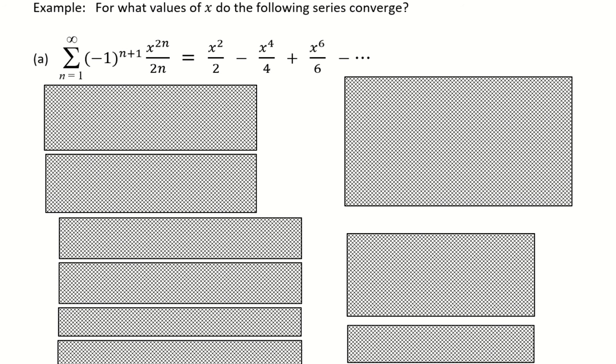So here we go, because the objective from here on out kind of changes. Look at the directions: for what values of x do the following series converge? Not does it converge, period, or does it diverge, period, but for what values of x. Now, we've done this before, so take comfort in that fact. We were doing this last section.